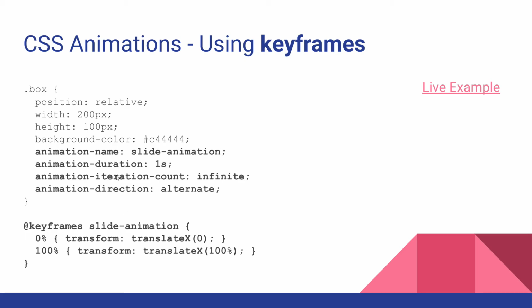Then I set other parameters, which are very important, like the animation duration. Then these two are optional, but I really like these two. So I like to use an iteration count to force the animation to run infinitely. And then in animation direction, I set it to alternate. That way it will run first from 0 to 100%, and then from 100% to 0 back. So it's going to be like going back and forth. This is great for looping animations.